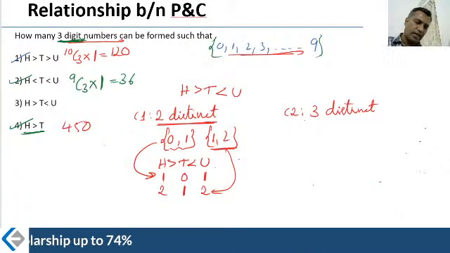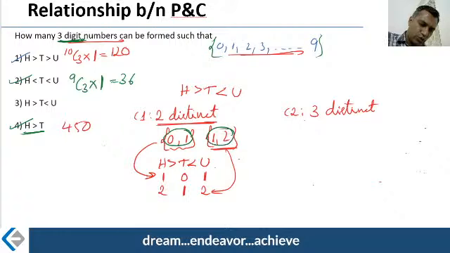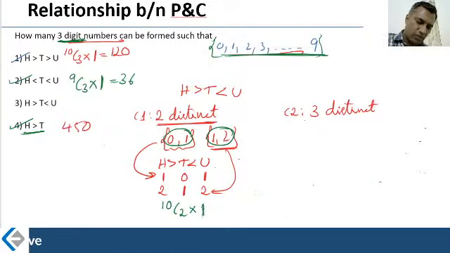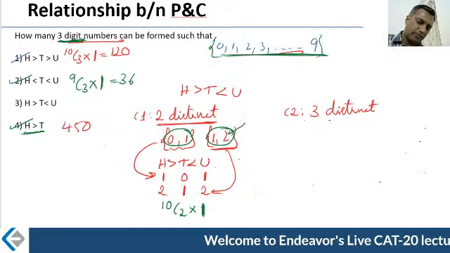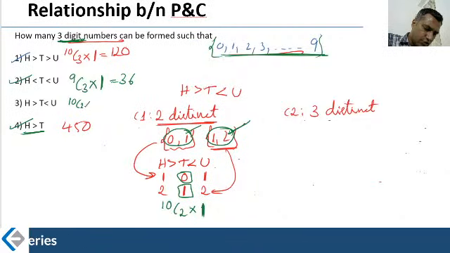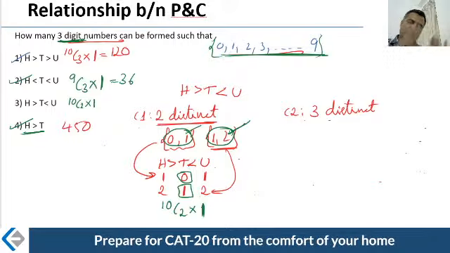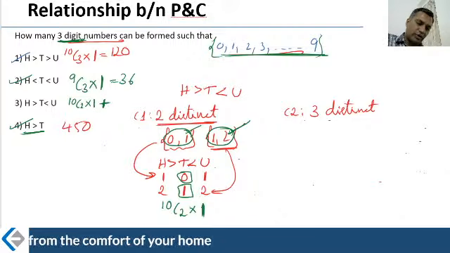Therefore, for case 1, I have to select any 2 digits out of 10 digits, so 10C2. After selecting, how many arrangements are possible? Only one. Why? The larger of the 2 digits you have to repeat, and the smaller digit will come and sit at the middle. Therefore, case 1 is 10C2 into 1. Select any 2 digits, put the smaller at the tens place, and repeat the larger. Thereby your condition gets satisfied.